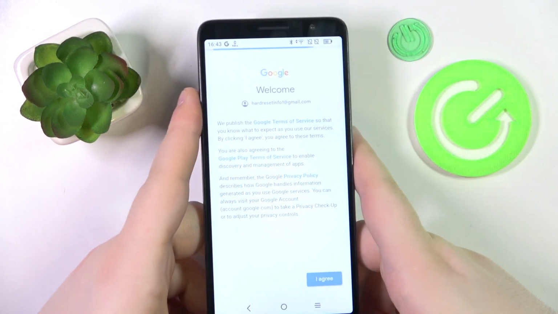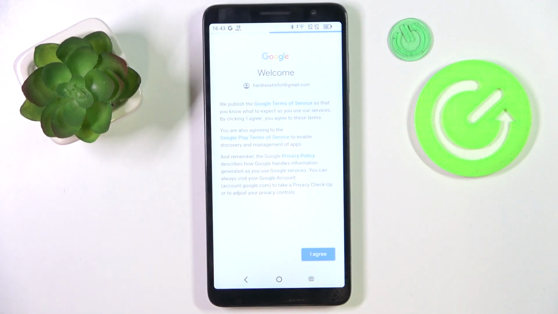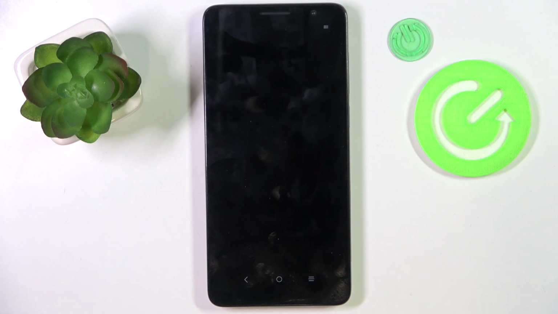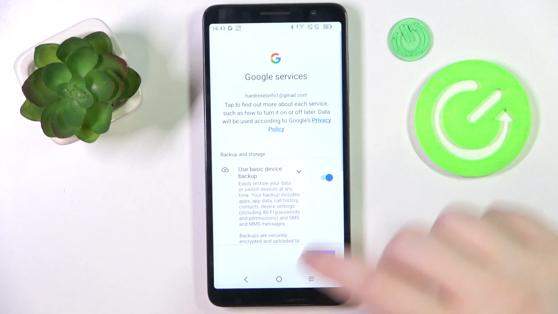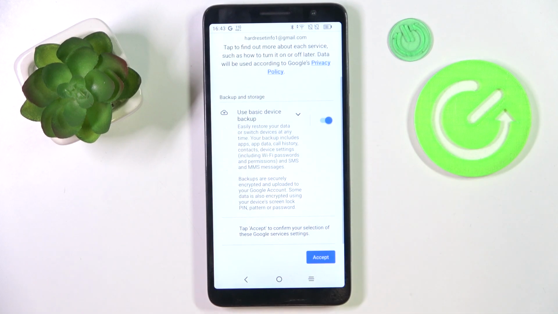Then click I agree. And now you have to scroll down and click accept.